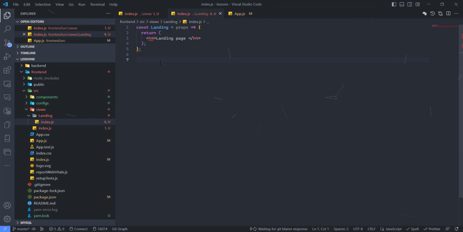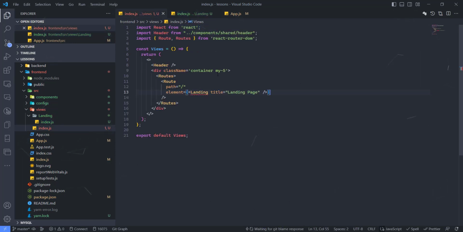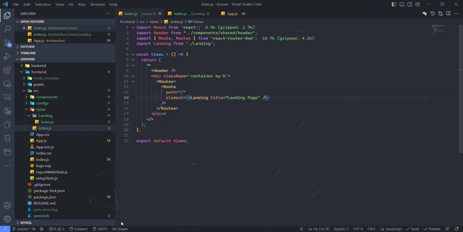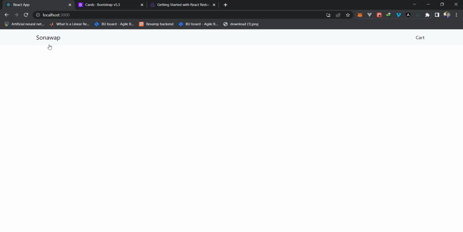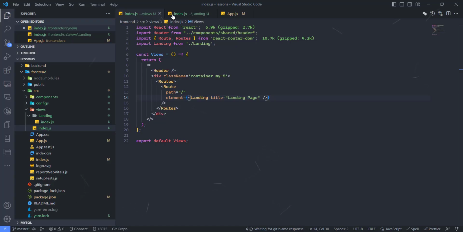Let's export default, and right here we want to export Landing as the default. We also need to import React from the React library. Now we can import the landing page that we just created. You can see the error has disappeared.